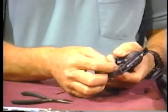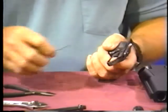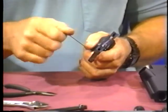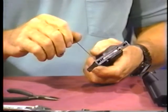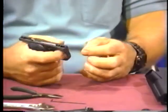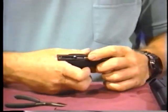Now we're going to put our trigger shoe back on. Align it to where it fits you best and just tighten these up. Now you don't have to tighten these real tight. You just snug them. Plenty good enough to hold it in place. If you torque these screws too much, you'll snap the plastic trigger shoe, so be gentle when you tighten that down.